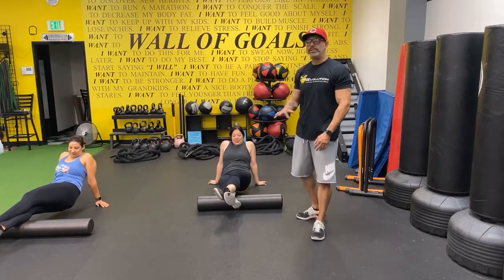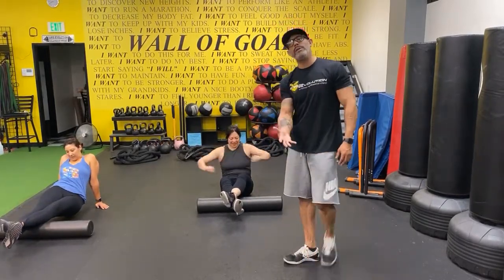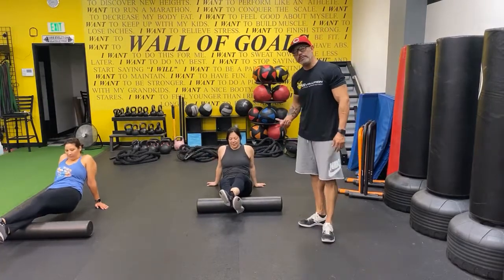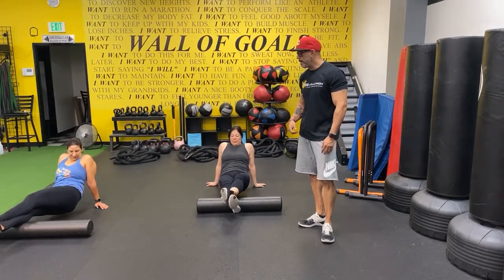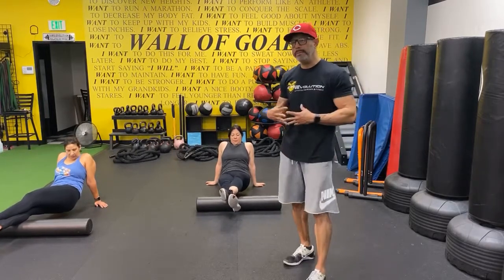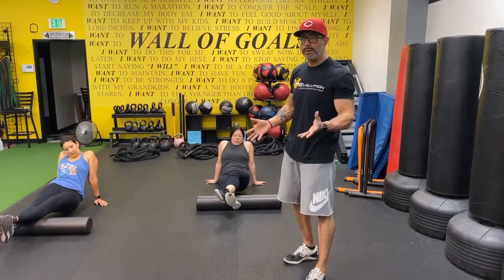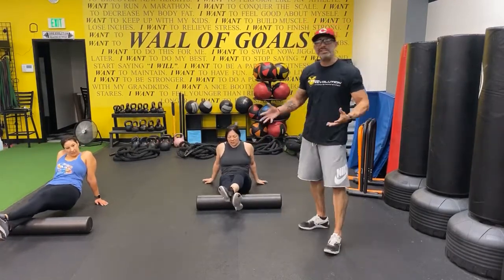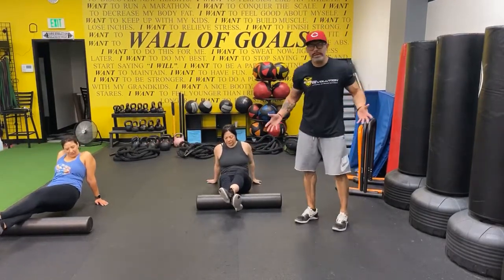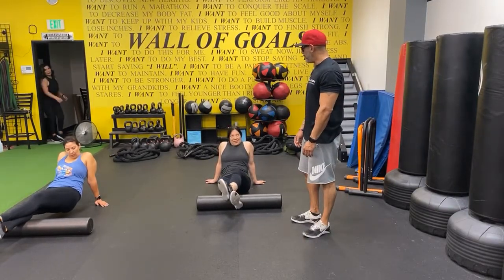So again, guys, make sure we get both the outer part and the inner part of the calf. Get that work all the way down to the Achilles and all the way up to the back of the knee. You definitely want to make sure we hit the back of the knee. Believe it or not, those tendons, those muscles where they all meet, sometimes they tense up, they tighten up, and that can also cause problems with our knee, trying to do squats, lunges, things like that. Even walking up and down stairs could help. All right. Let's go ahead and move on, shall we?